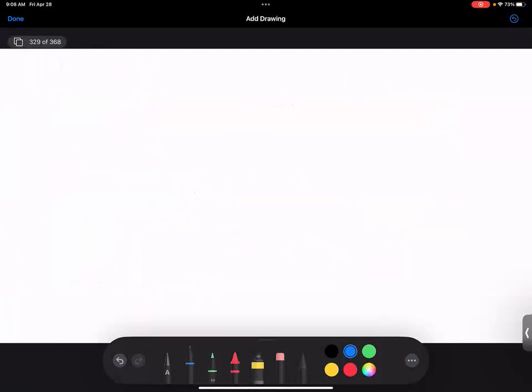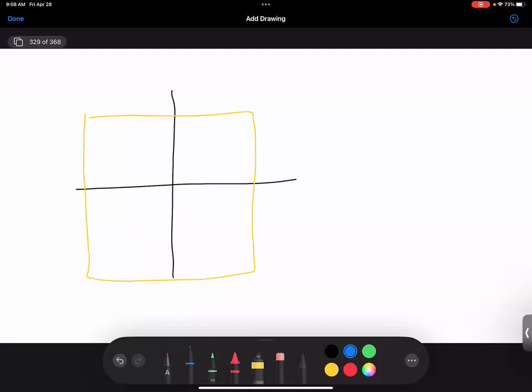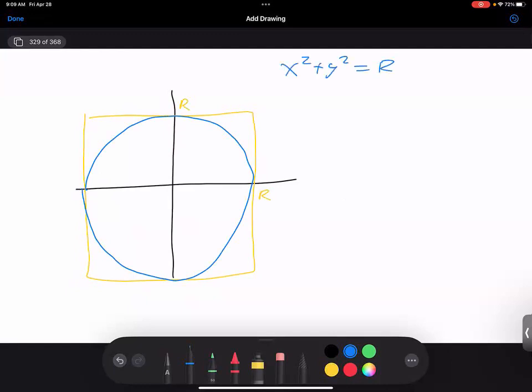Yeah, let me draw things. Just zoom in. So here is our square. Here's r, and r over here. Now I'm going to draw the circle. Okay. And I have the equation x squared plus y squared equals r squared. So you give me a value of x. And in general, there will be two values of y that work to be on the unit circle. So let's say I choose a value of x all the way over here. And I want to see what values of y can I choose and still be in the circle. What's the smallest value? What's the largest value?